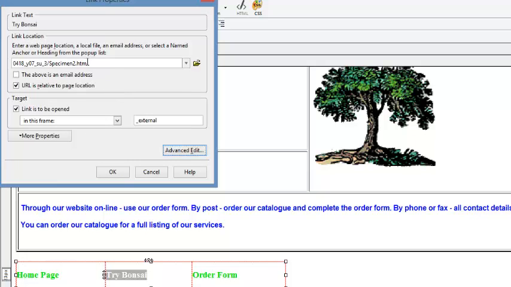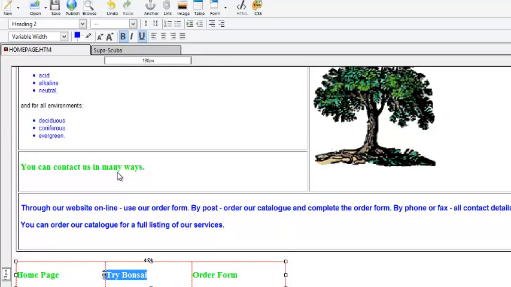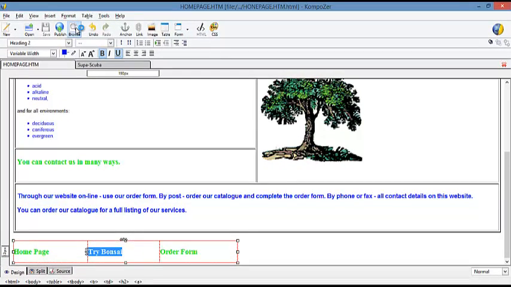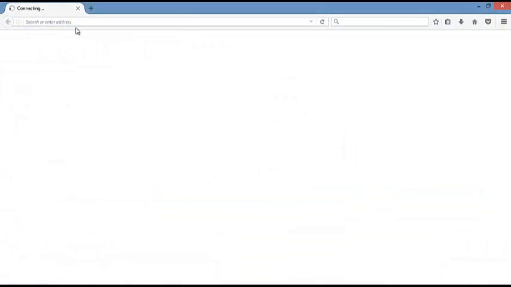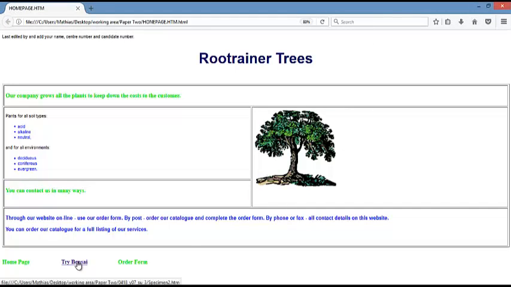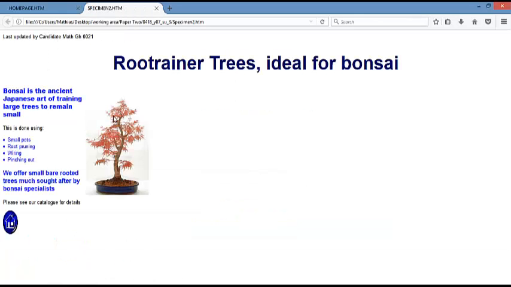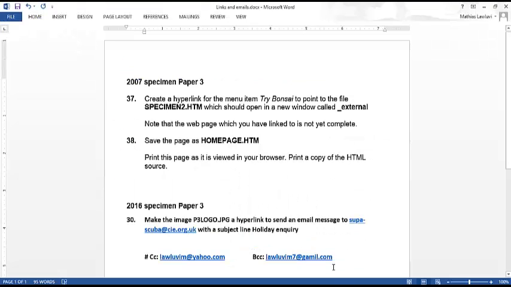Now this is going to open in a new frame or in a new window, which is labeled as that. So I click on OK. Now I want to open this, so I have to click on save and browse. As I browse, this is what I get. If I click on this, it opens. In clicking, it has opened the source document which I'm looking for. So that is how to create the hyperlink to open in a new target using KompoZer.